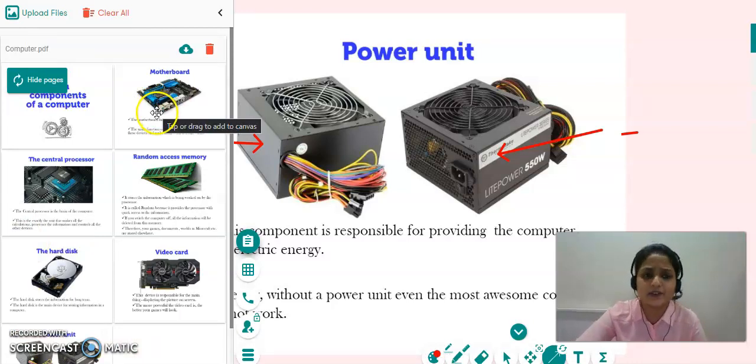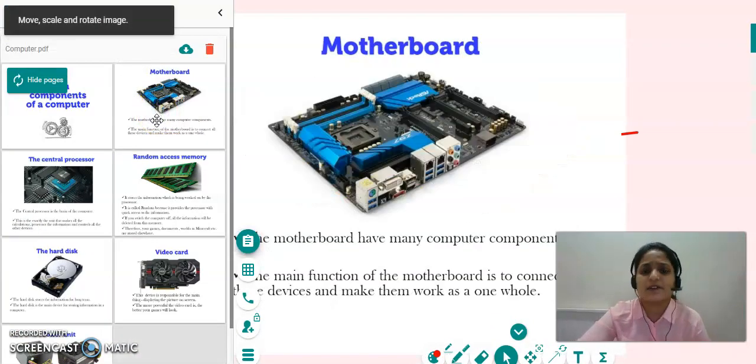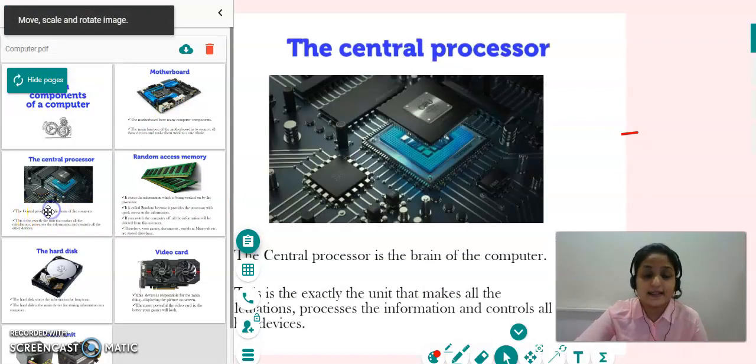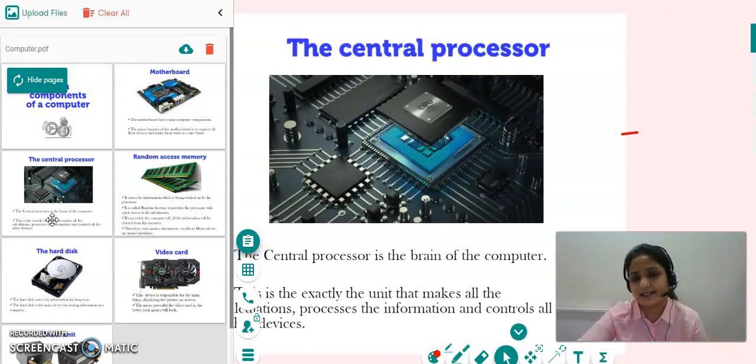So let's have a quick revision, everyone. The first one we have learned about is the motherboard, which will work as a single unit, right? All the devices of the computer you can connect with this one device only, right? As you can see, multiple sockets are available there. Fine. Second one, we learned about the central processor. As its name suggests, it is working for the entire process of the computer. Okay, it will control all these things.